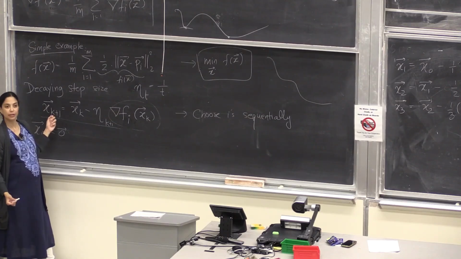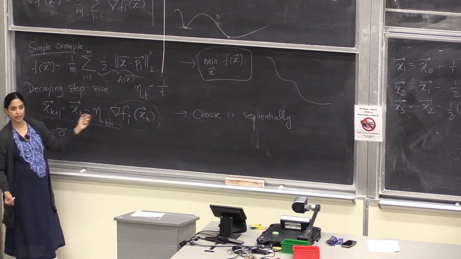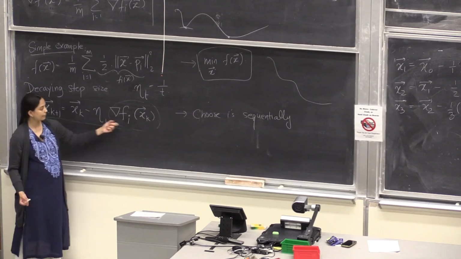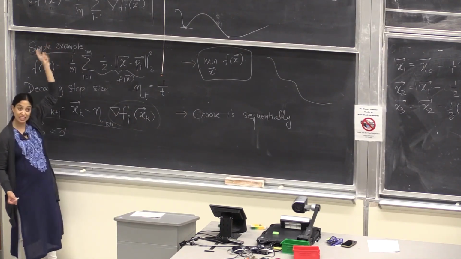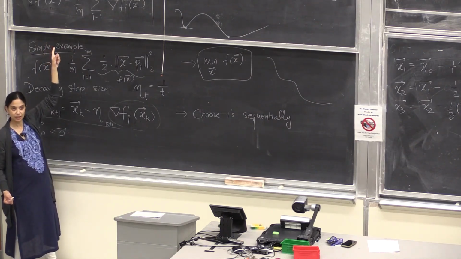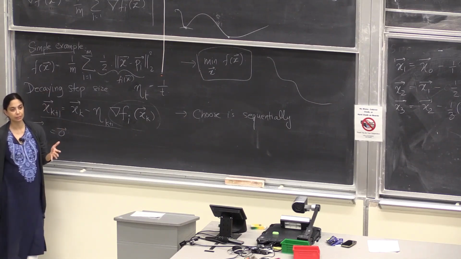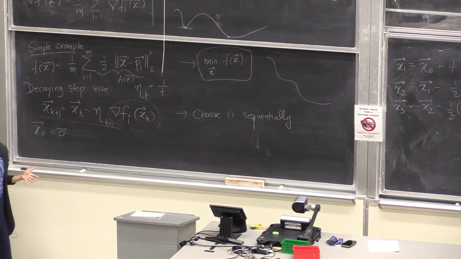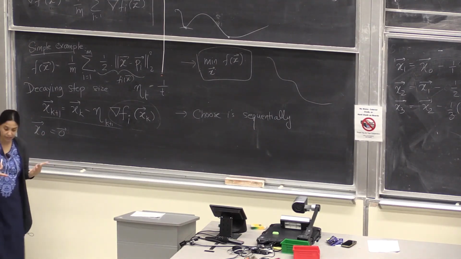So when I'm doing my stochastic gradient update, say I've reached a minimum point, say xk is my minimum. Then I don't want my stochastic gradient descent to move me. But the gradient of fi of x might not be 0 at that point, even though the gradient of f of x is 0. You see what I'm saying? If you don't have a decaying step size, you can end up moving around chaotically, never converging anywhere. That's why in stochastic gradient descent, you force it to converge by taking smaller and smaller steps.